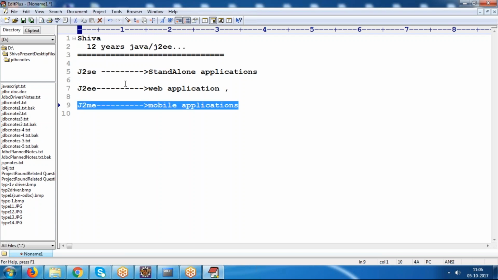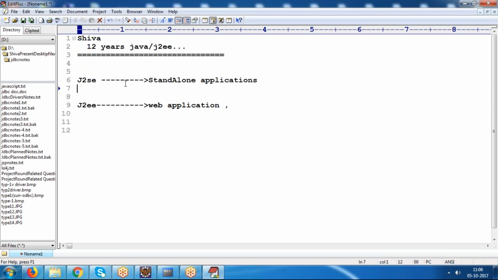But as of now, in our course content, we are concentrating on J2SE and J2EE. In J2SE, we concentrate on learning how to write variables, how to write methods, and how to improve the logic.